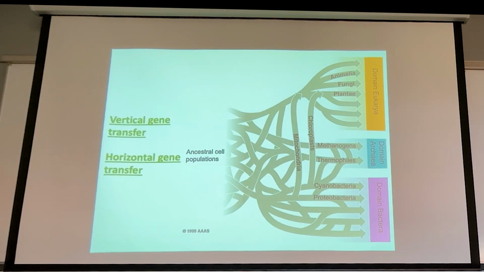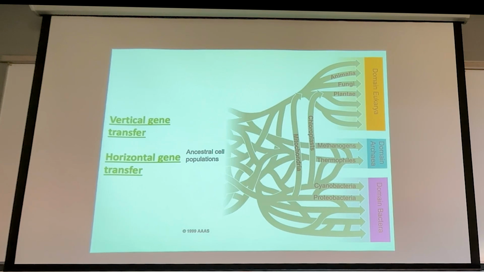All right, we also talked a lot about how we transmit genetic information. The most common way we do that is through what's called vertical gene transfer, which is reproduction. So whether that's asexual reproduction or sexual reproduction, mitosis, meiosis, or if we're talking about prokaryotes, binary fission, right? Which is how they replicate their DNA and divide in half.